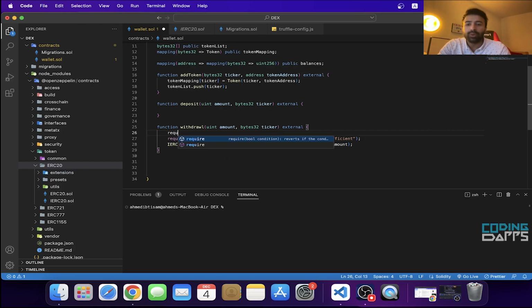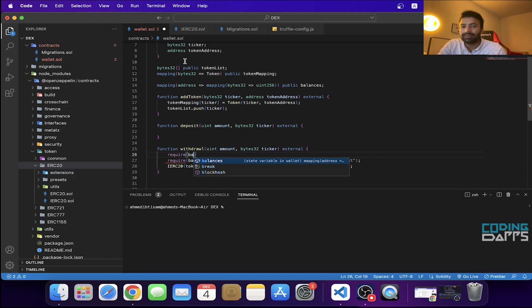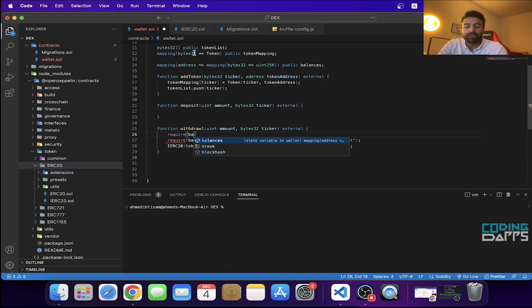And again we are going to use require. To check the token in our smart contract, we have to check the token mapping, because this token mapping needs a bytes32, which is going to be the ticker, and then this ticker redirects to our struct, where we can check the token address.